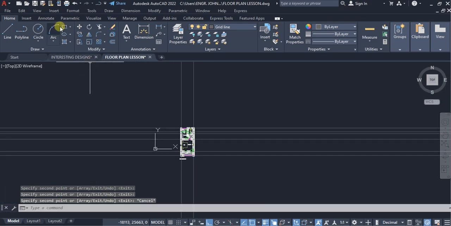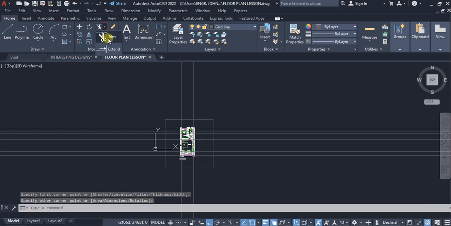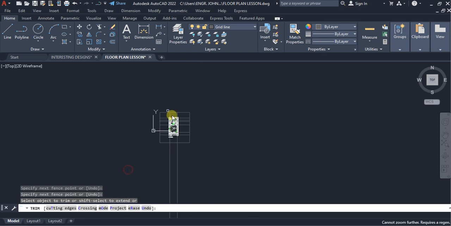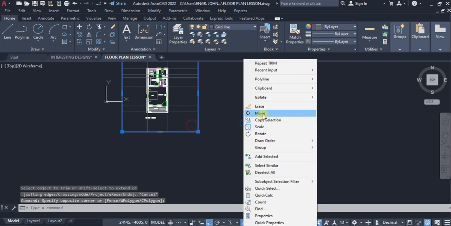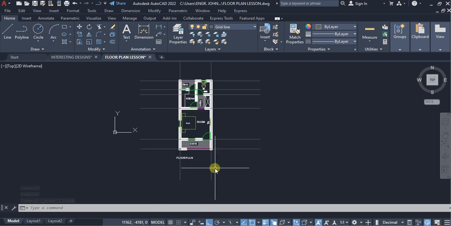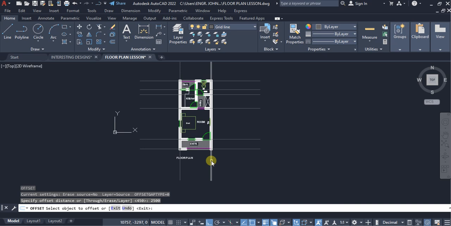So having done this, I'm just going to select this rectangle, create a rectangle just like that, then pick trim and trim off all of this so I can be working within the rectangle. Then let's specify the extent of all of these. I'm going to offset 2500 millimeters and I type O, enter, 2500, enter. So I select from this grid away 2500, 2500.